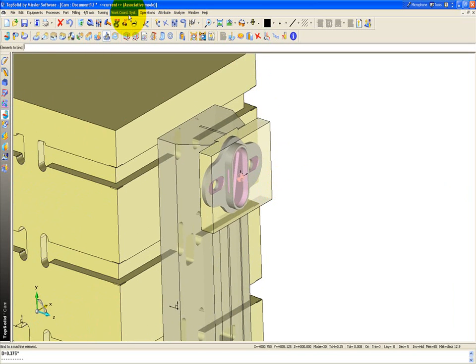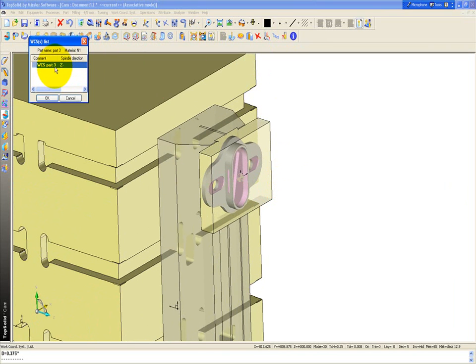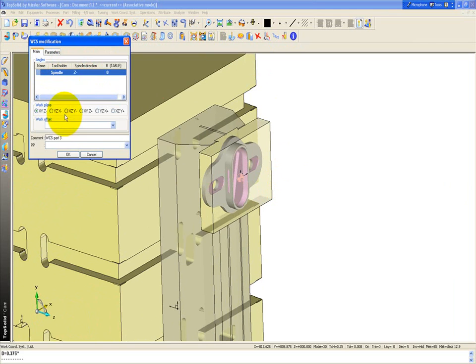And lastly, I'm going to go to my Work Coordinate System pull-down menu and go to List. And I'm going to set the 0 correctly. So what I'm going to do is select it, right-click and choose Modify. Go to my Work Offsets and set 1. So this will be P1.